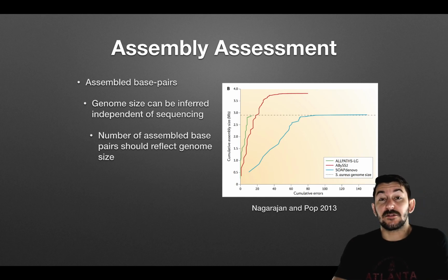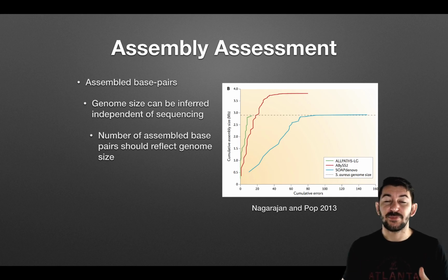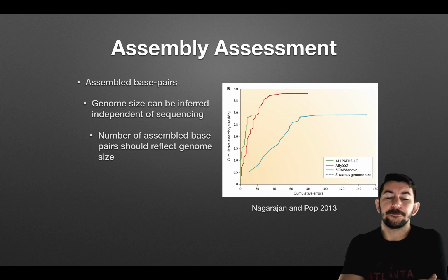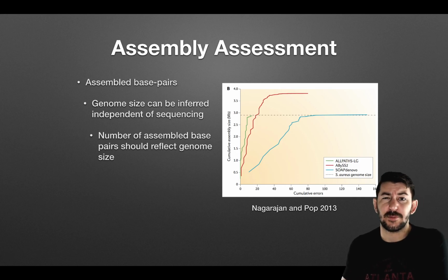The next thing we want to do is look at the number of bases contained in your assembly. If you think of this assembly as being your entire genome, even if it's broken up into more scaffolds than there are chromosomes, the goal is that all of the pieces are actually represented, whether they're connected or not. There are many ways to estimate the genome size of organisms that are not assembly metrics. There are fluorescence methods of quantifying DNA, things like that. And so we have a good sense of the total bases that should be in a genome, and so we can compare.